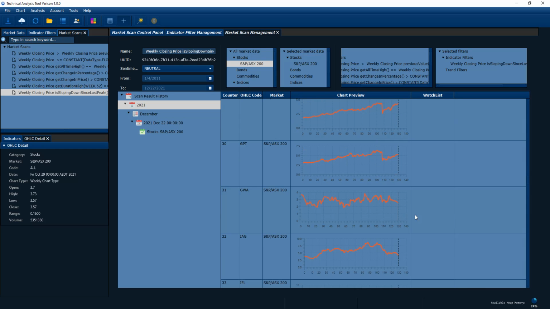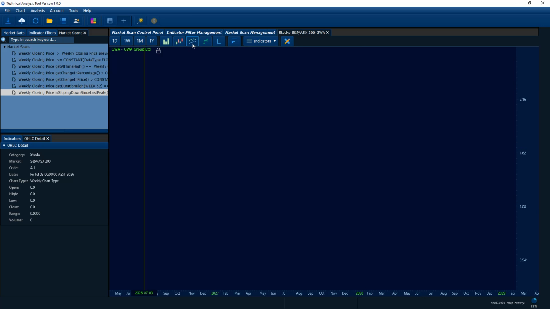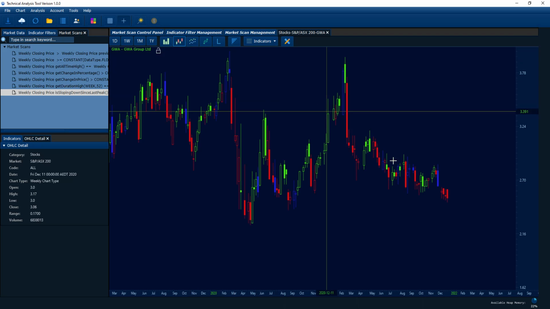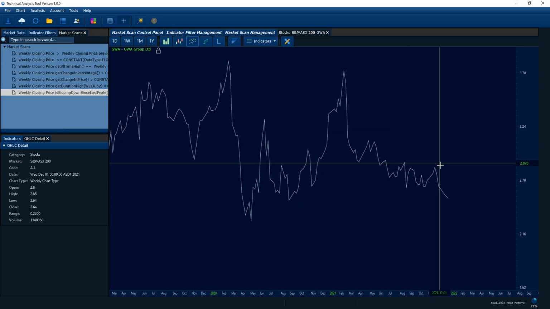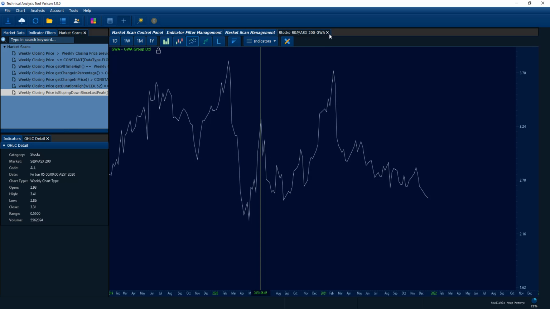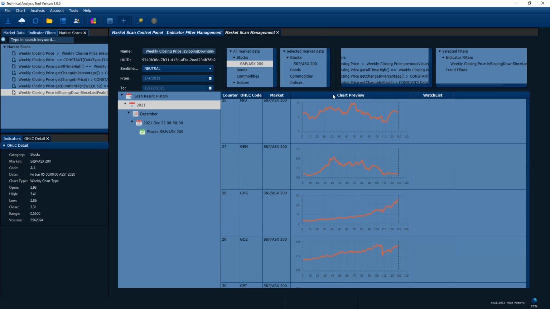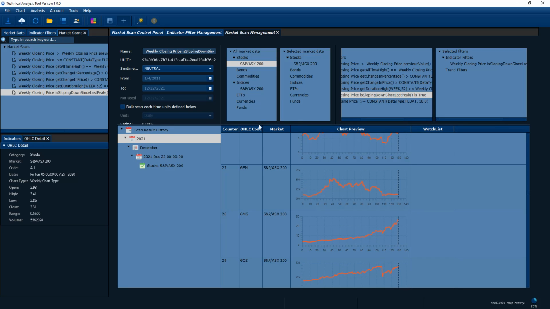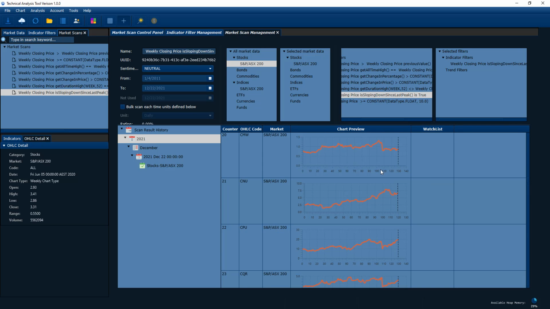So all of them have this criteria. Some of them are very obvious, like this one. It's sloping down since last peak, but the last peak is a few weeks ago. For example, a month ago: 1, 2, 3, 4, 5, 6 weeks ago. It's sloping down, so that's quite a long time, right? So how do you think you can use these functions? Right now, I'm just going to show you what that means. You have to use your imagination and your technical analysis skills and use this function to find valuable information for yourself. But for now, I'm purely explaining what it means.